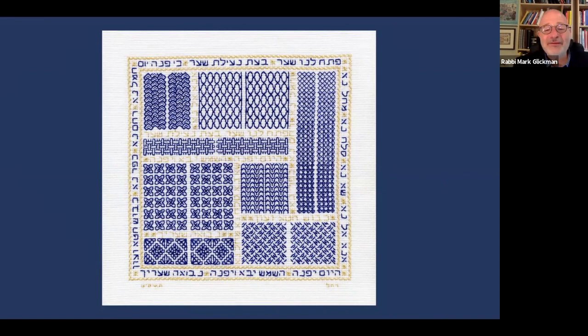Well, throughout this whole session, I find myself wanting to put my nose right up to the screen and look at all the spectacular and intricate work, but I think that would be kind of impolite in this context. But I'll say that this passage here, Patach lanu sha'ar, b'et ne'ilat sha'ar, open for us the gates at the time of the locking of the gates. Again, as Rachel said, this is from the Ne'ilah, which for me is really the highlight of the Jewish liturgical year. The poetry is so beautiful and stirring. Let us get our last bit of teshuvah, our last bit of atonement in as the gates begin to close. Inscribe us in the book of life as the gates begin to close.